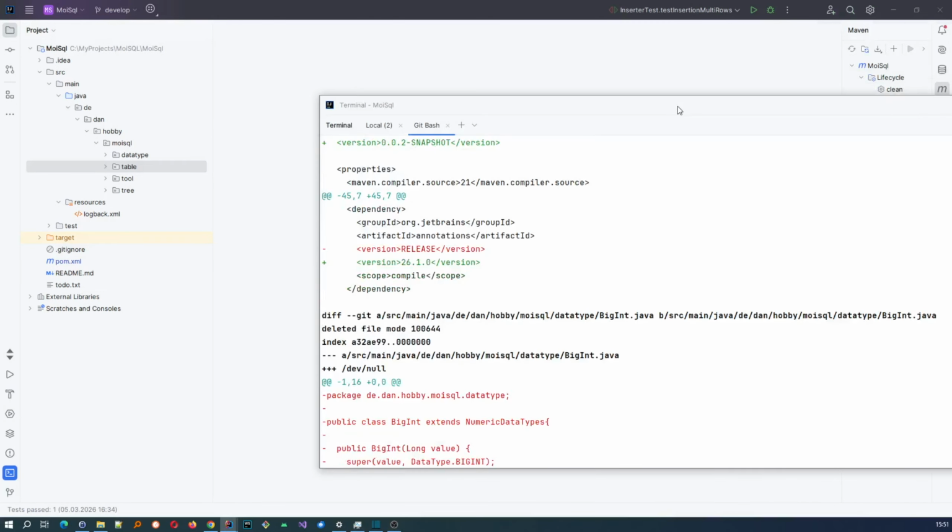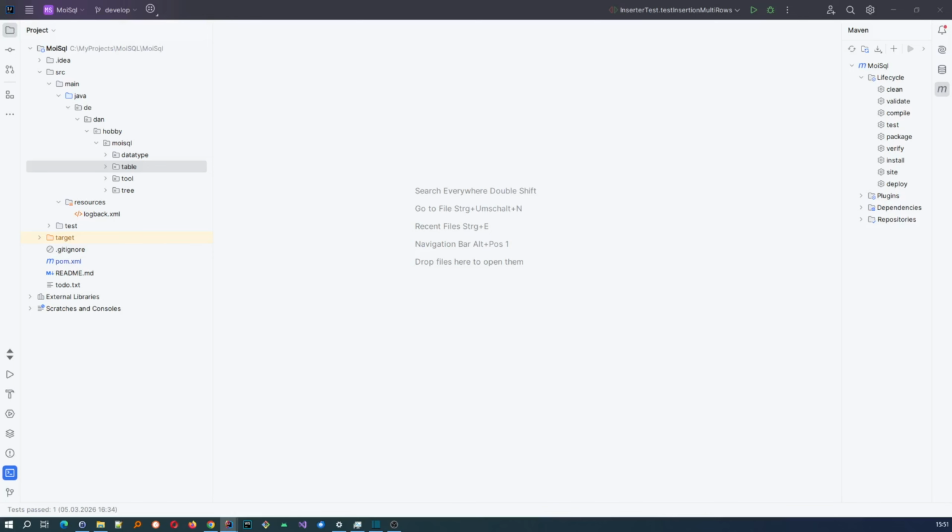Actually, you can do it yourself. It's quite simple. It's just git diff and then the name of the two tags. This will create a diff between those two commits. So I'm just going to run through this list of diffs and show you what I did between tag 1 and tag 2.